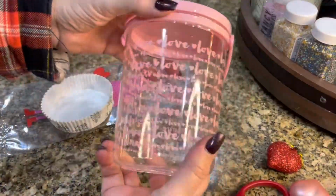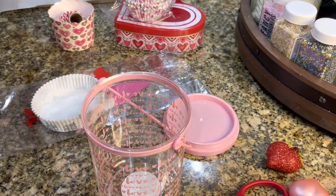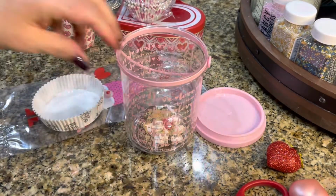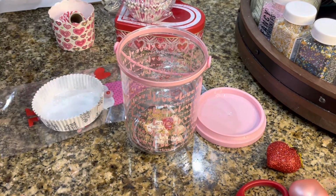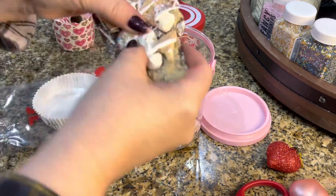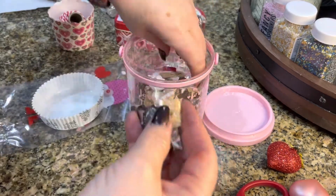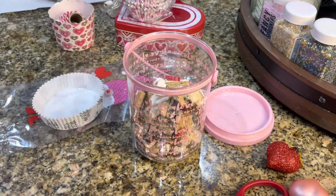I'm going to start with the little pail. I love these. They have them in 3 different patterns. I only grabbed a couple, but I really thought this was a cute idea if you wanted to put candy in it, or if you want to make this bark and put that inside, put a little bow or an ornament on it and give it to your neighbor, your coworker, your friend, your children, whoever, your parents. But I go ahead and place some bark into this, and you will see that it turns out super cute.